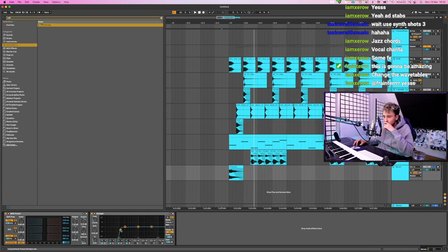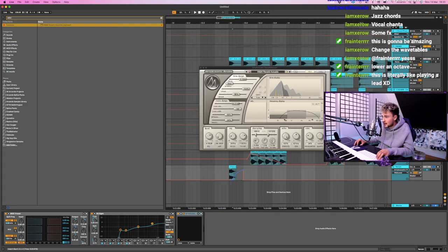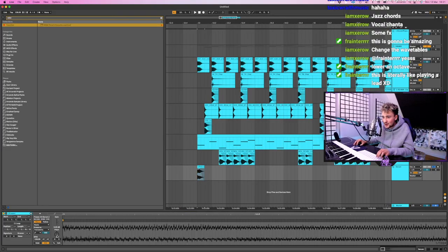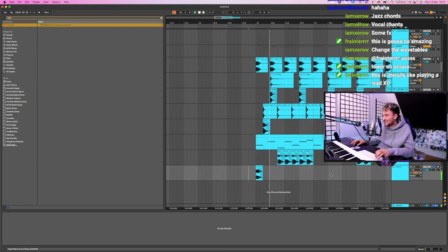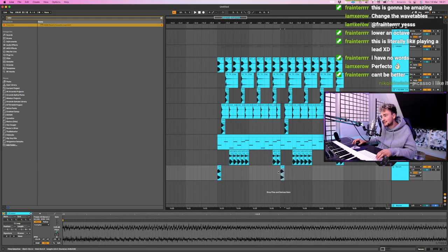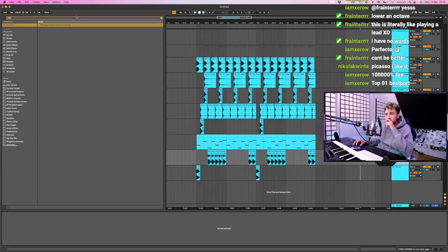And I'm going to add some reverb, like a swell that comes in. Okay, let me know how this sounds, okay? Oh yeah, I don't even know, lower an octave yet? Okay. Can't be better. Man, guys. Oh, we need some downlifters, yeah?